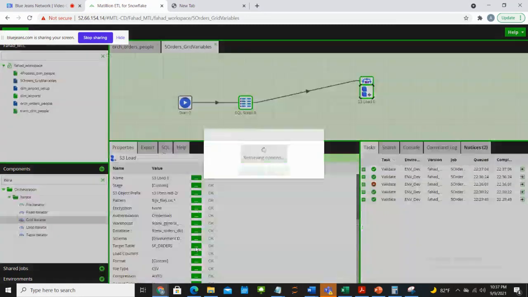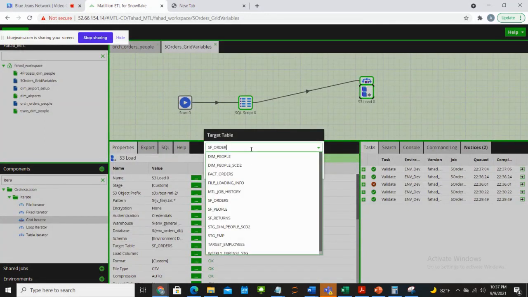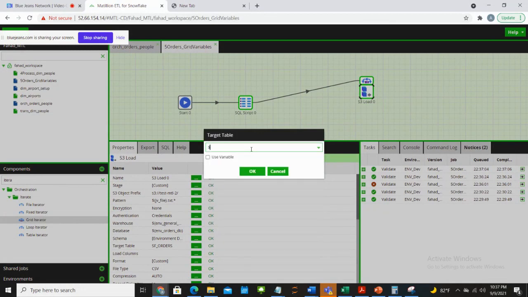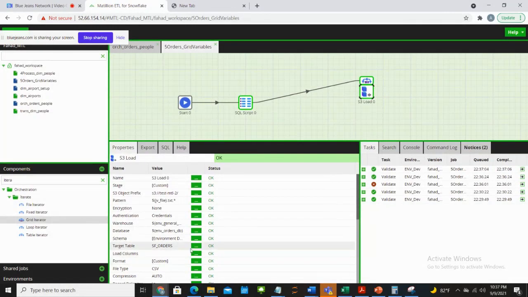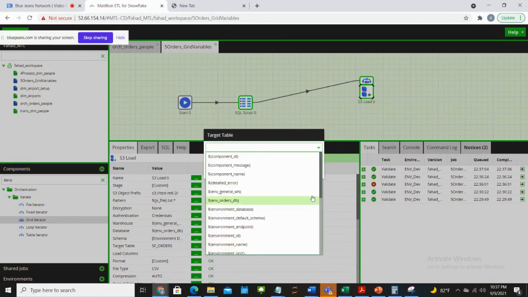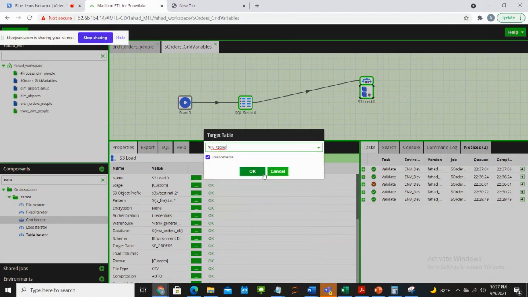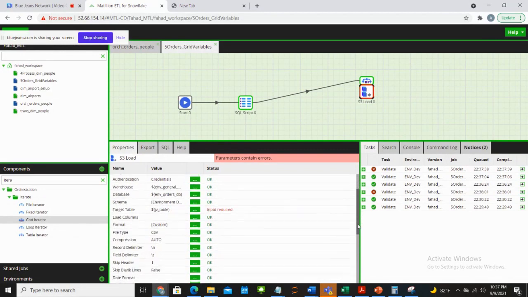Target table. No, again, for table, don't type it. There is an option called use variable. Click on that, and then all the variables will get populated. Search for yours, you can just type in JV underscore, JV table. And similarly for delimiter. That is fine, table name is fine.